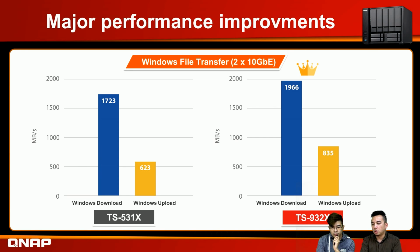We transmit a 10 gigabyte size file to do a test. So you can see the performance of read is increased by almost 200. And the write also increased by 200. So the performance has been improved. That saves a lot of time. Yes, time is money.